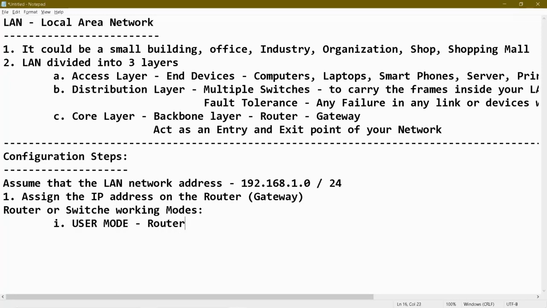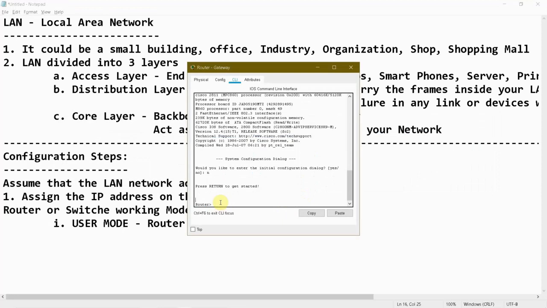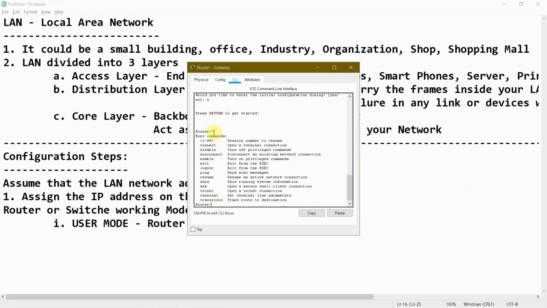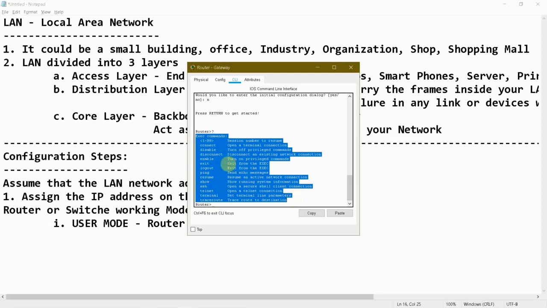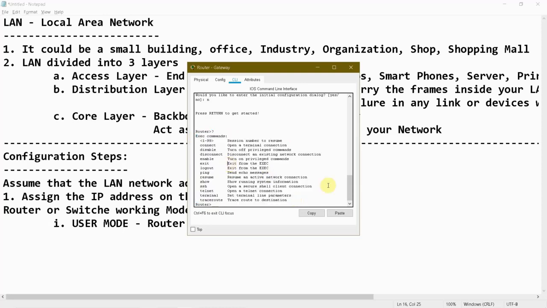User mode is like router greater than symbol. Just like here you can see router greater than symbol, it's a user mode. If you give question mark, here you can find out what commands you can use and it will give you a brief description about each command.